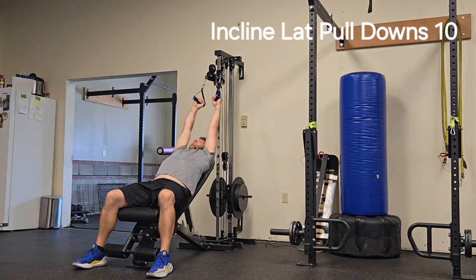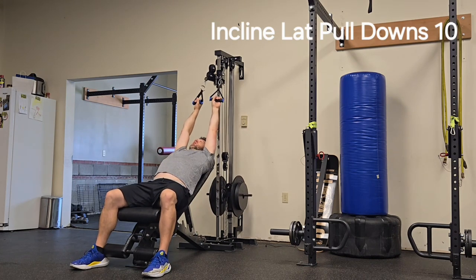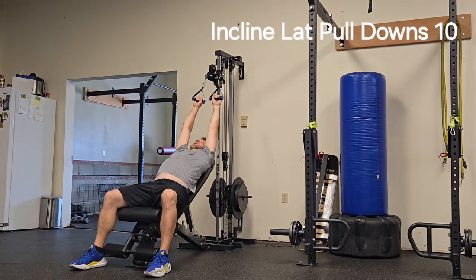From here, it's going to be a lat pull down. You're going to pull your hands down towards your chest, full extension all the way up. If you can't get all the way up there, just go ahead and slide down the bench a bit. Go ahead and give me 10 reps here.